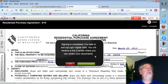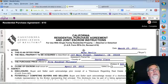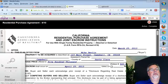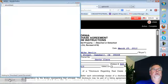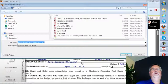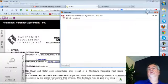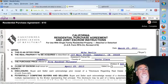And by the way, I'm still logged in as the client. If I click on review documents, see over here it says print and download. So if they want to, they could download a copy of this to their computer now that they're done. Did everybody get that? They can print, download, and review the copy, so they get a copy of it.